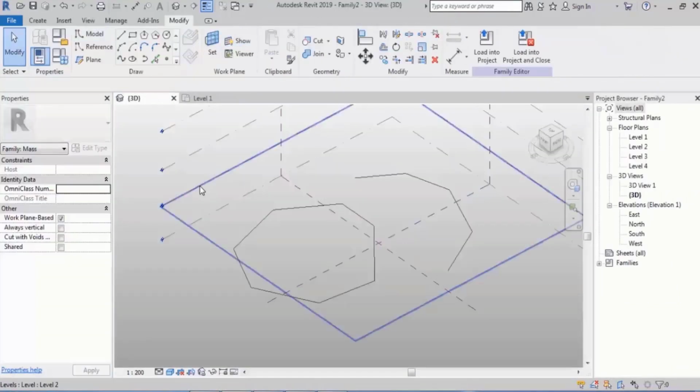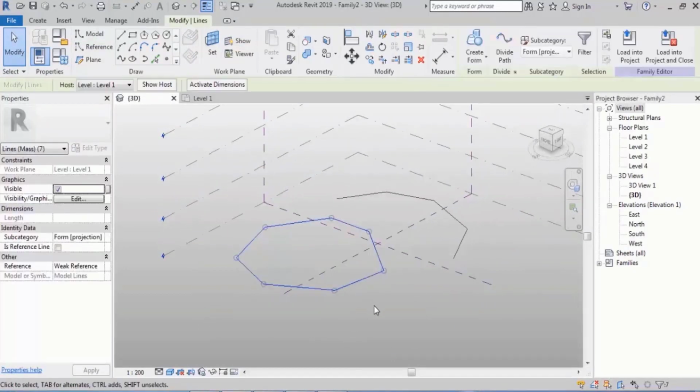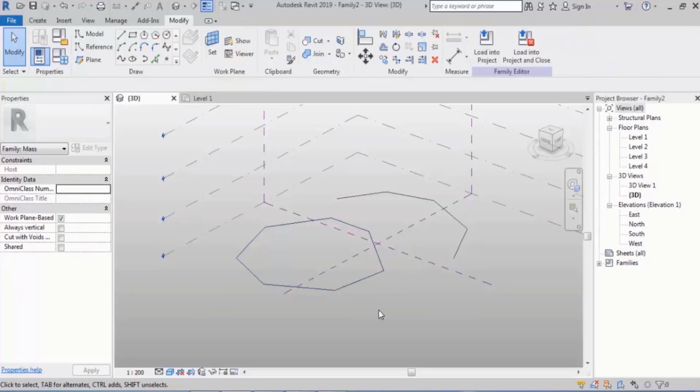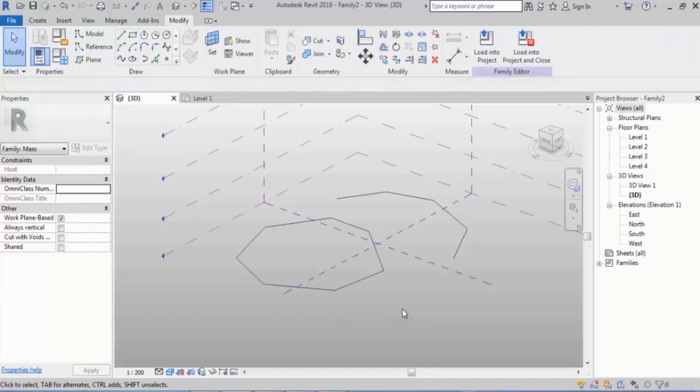But this is exactly the opposite in the mass environment. If you hold your mouse on that shape, all of them are selected. And if you want to select one of the sides, you need to hold your mouse, tap, and then click. The reason is that in the mass environment, selecting sides together is more functional. That's why it's replaced.